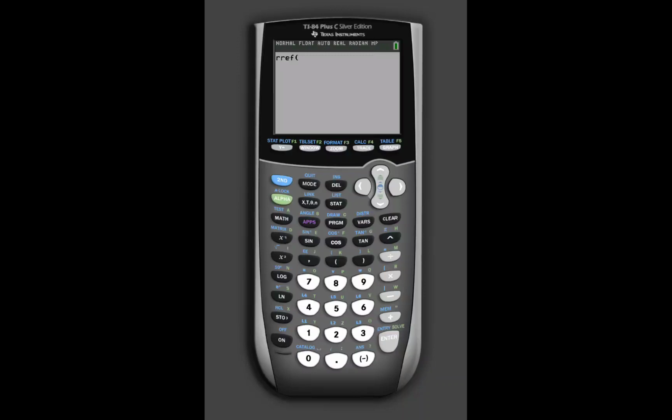Okay, RF. RF of what? I think I put that in matrix A. So then you have to go back to names, matrix A, close parentheses, hit enter. Cool. Look how beautiful that identity matrix is. You can kind of see the dashed line, even though it's not really there. Should we round? I think maybe we should round. I want to check out what these fractions look like. I hit math, enter, enter. Yeah, I think I'm going to round.